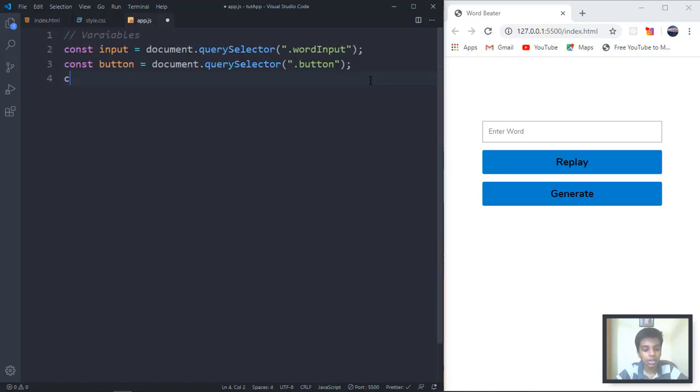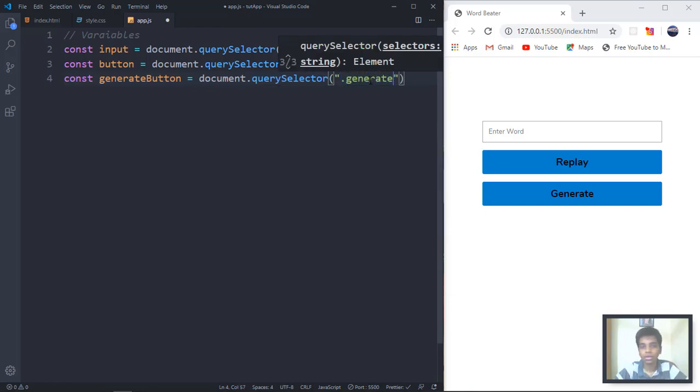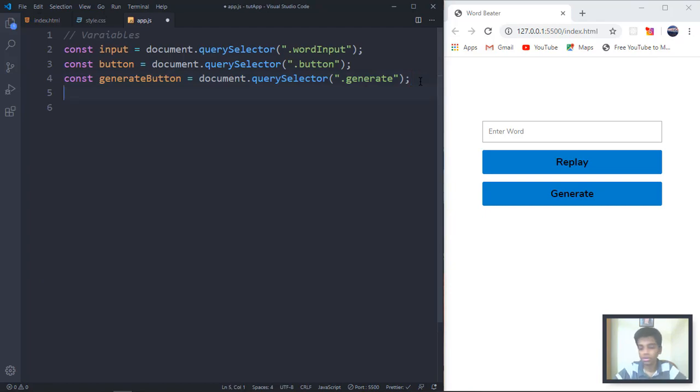Yeah, so we don't need the button, but we need the generate button, which we know we did put in the HTML. So I give a class of generate, and also we want the random word that we created to be a let variable because we want it to be changing according to how the game is going to work.